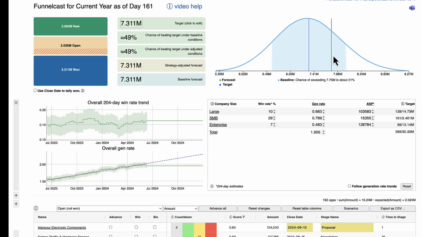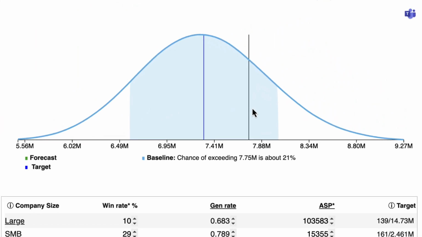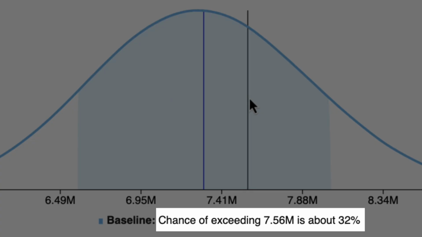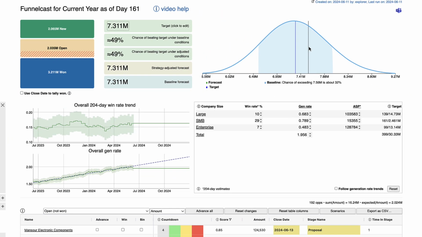Hey everybody. So one of the things that people like about Funnelcast is that we show you an estimated probability distribution of where your sales may fall for a forecasted period. Now it looks something like this, and you can see the estimated relative probabilities of various sales outcomes. Today we're going to show you how you can estimate the probability distribution of the outcomes for your open pipeline using Monte Carlo simulations, the same technique we use in Funnelcast.